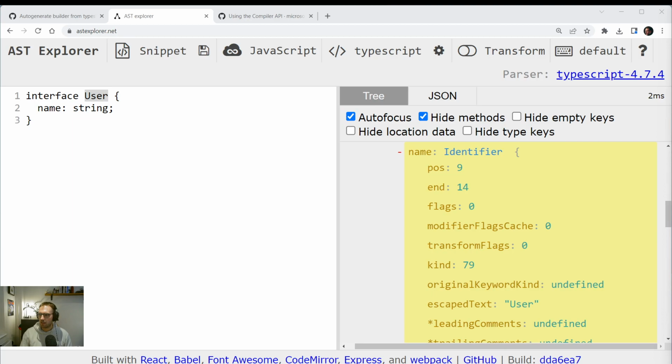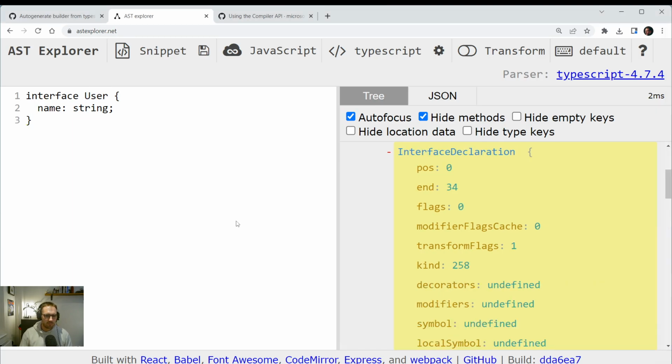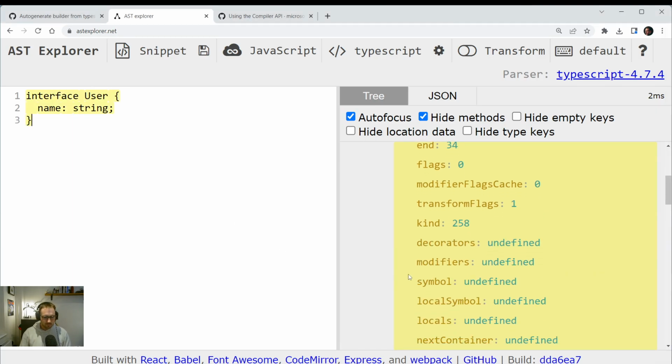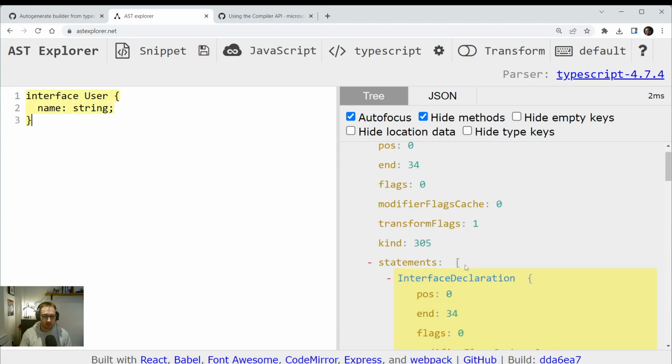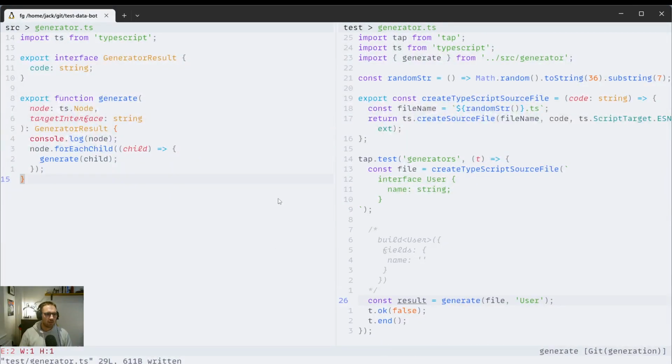That's fine. So I'm just checking. There we go. Okay, so first things first, we'll try and pull out this interface by walking through the AST that TypeScript gives us. So we'll go back into here. So we're going to generate node and target interface. The first thing we need to do is actually try and find that node that represents the interface. And again, we know the type.